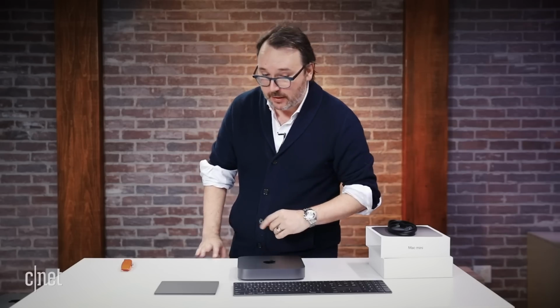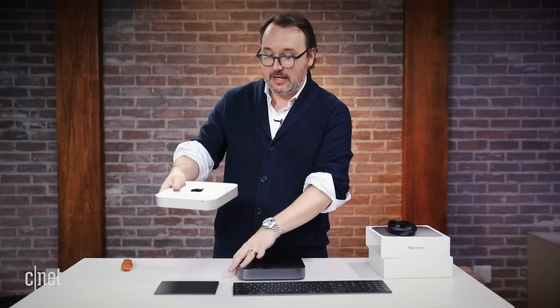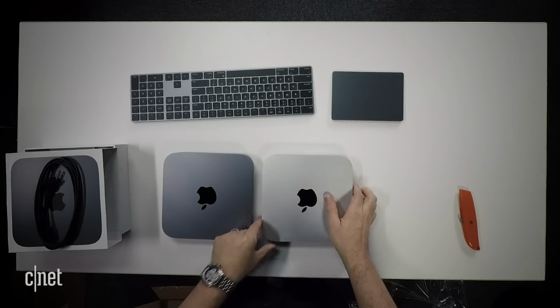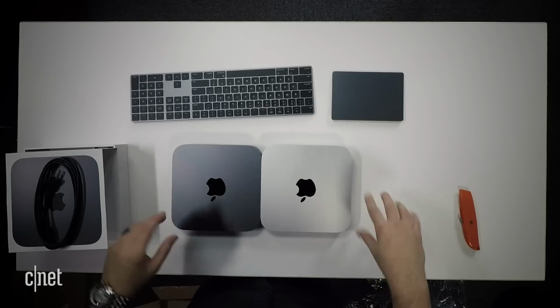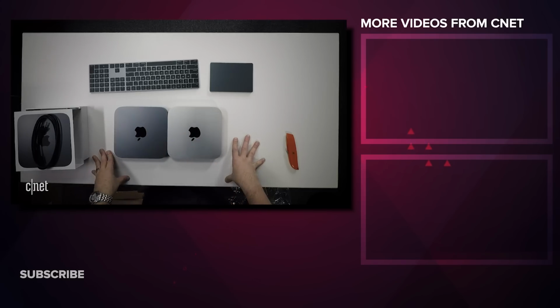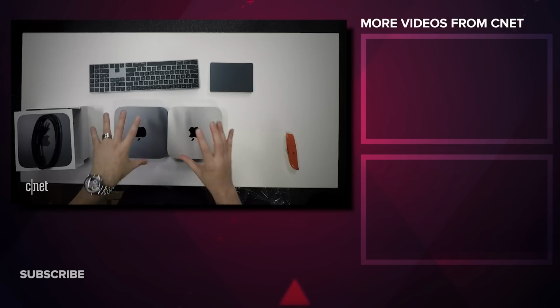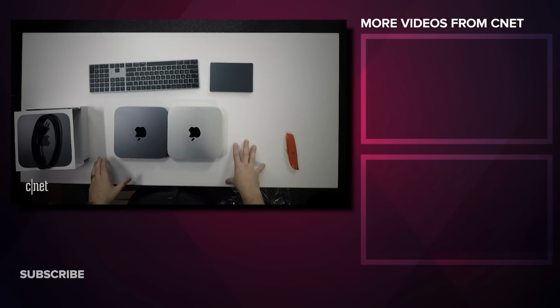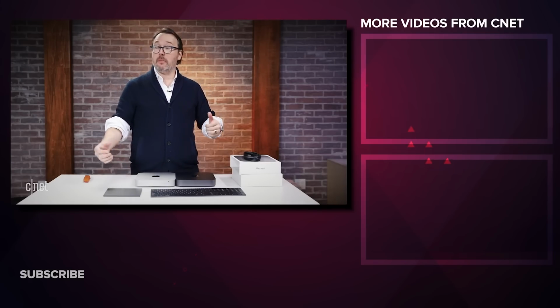And I'm going to show you just a quick comparison right here. I've actually got the last Mac Mini right here in silver, put them side by side, and really, for the most part, identical. Obviously the color is different, that's what shows you. This is the new version, but this size works so well for people, and people have built rack equipment around this that they really did not want to change the size and the shape. So I'm going to plug this guy in, boot it up, and start checking it out along with our MacBook Air.